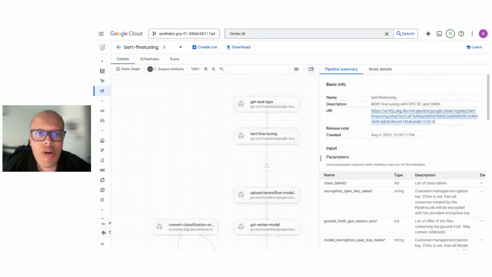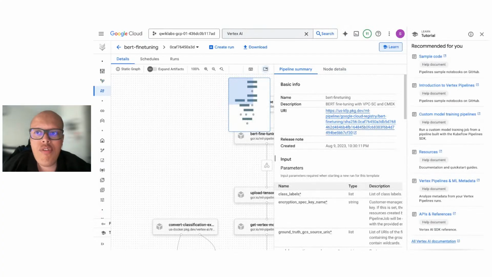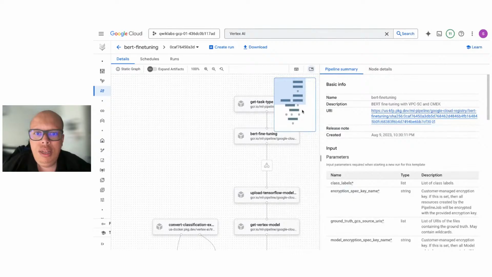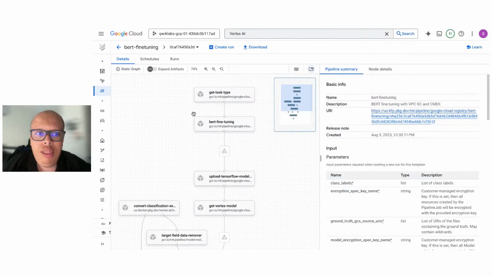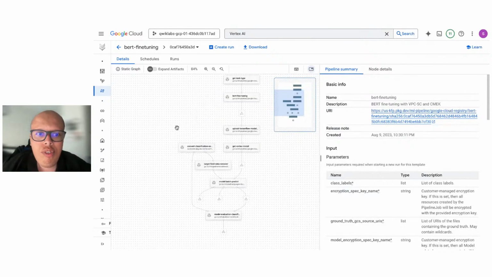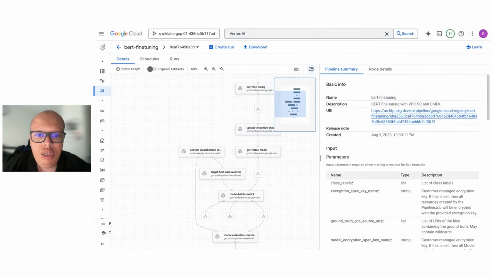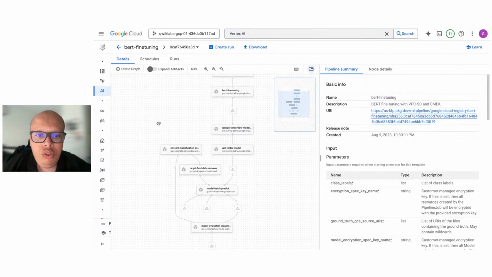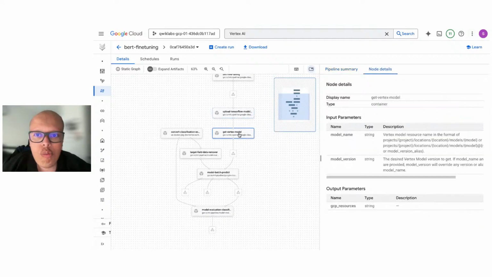Again, each model card comes with features that are useful. So as you can see, this is the fine-tuning Vertex AI pipeline for BERT. You can click on the different components to see what they are.